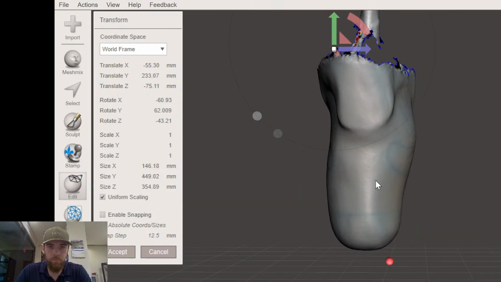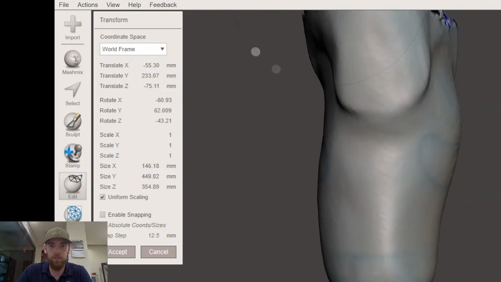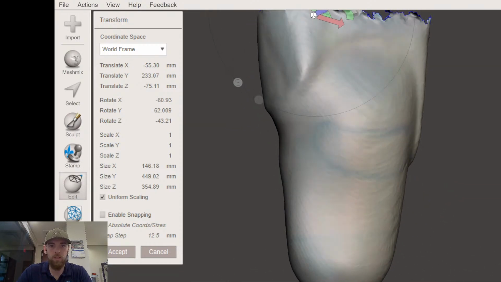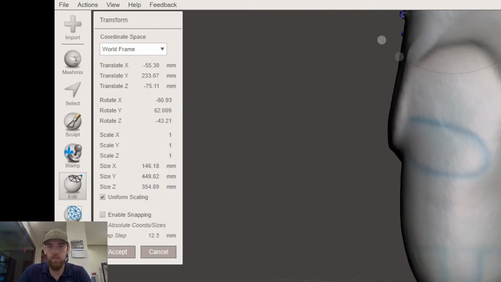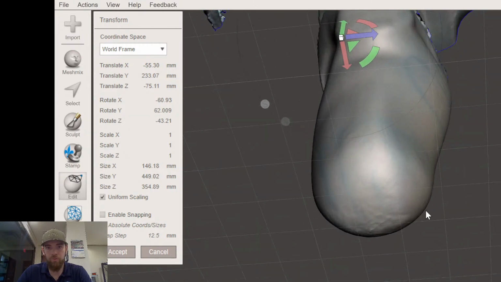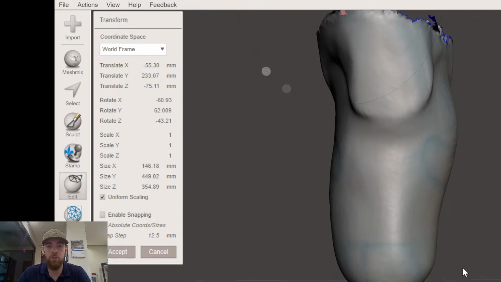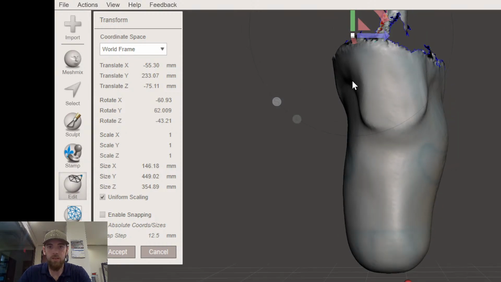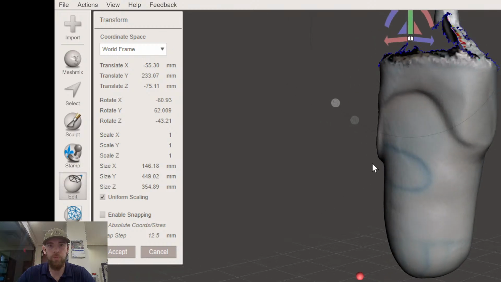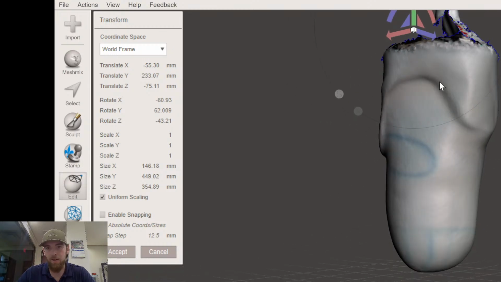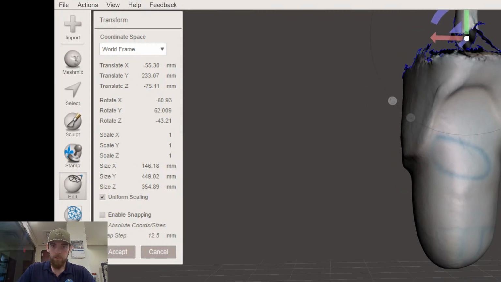We might notice here, as we zoom in, we can actually see the blue indications that this clinician had given us through the 3D scan. So they drew over, likely over the patient's liner, where actually this was a scan of a mold. I'm sorry, this was a plaster mold that they drew on. So with an OBJ file, we're able to see this color. This is extremely helpful for us being able to do clinical modifications as well as adding in some of these cushioned areas for you, as well as indicating some trim lines if you don't have a more demarcated line there.